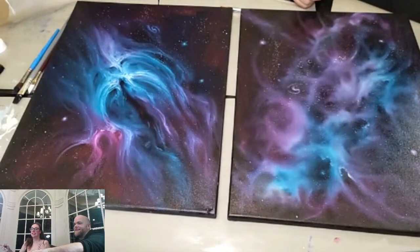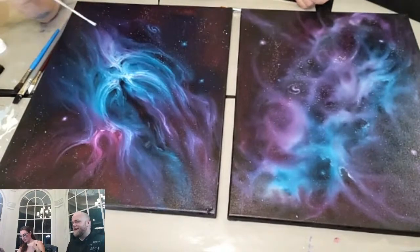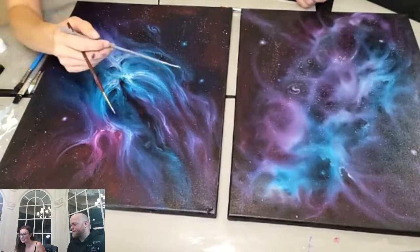I saw you grab that brush, like, oh, I got this. Tabitha's adding stars to hers right now. Oh, yeah. Tabitha's painting has dolphin stars.